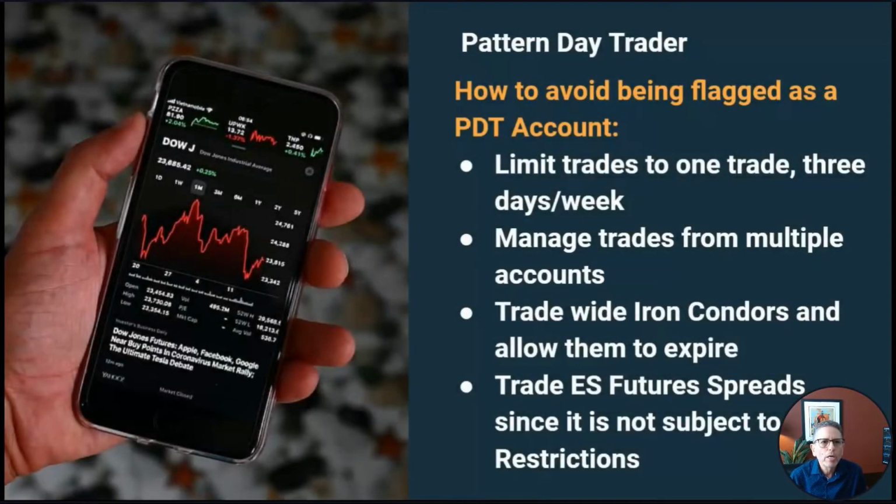Pattern day trader. How to avoid it: you limit trades to 1 trade 3 days a week. Manage trades from multiple accounts. Trade wider iron condors so that you let them expire. And you can trade ES future spreads because those are not under PDT restriction, even though they're very similar to SPX. But you can get away with not having PDT under trading ES futures or NASDAQ futures, etc. All right. Hopefully you got that and it's clear. So let's move on.